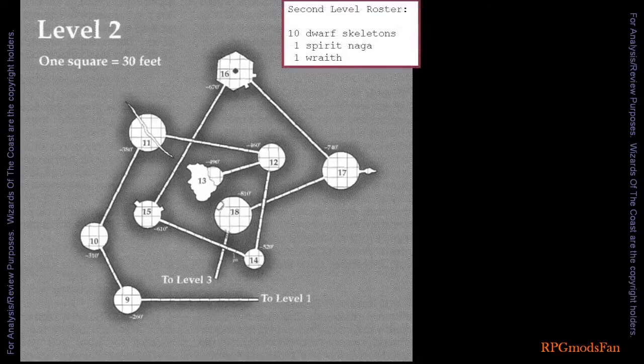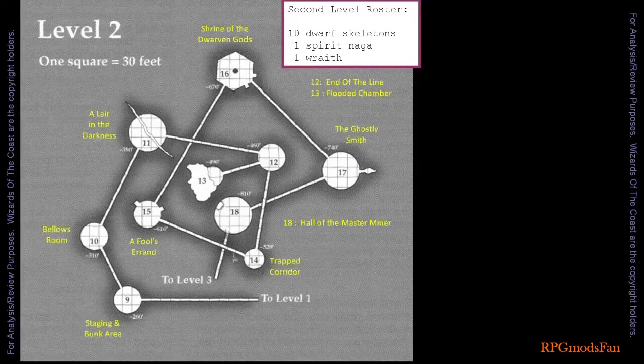Displayed on the screen is the monster roster for this level. The Dungeon Master can adjust these numbers up or down, depending on the strength of the adventurers. As before, this map is probably easier to decipher with the chambers labeled as they are now.